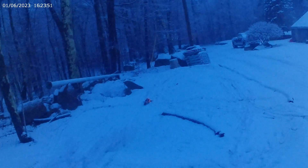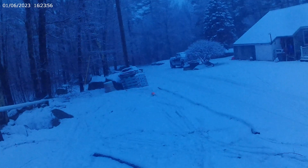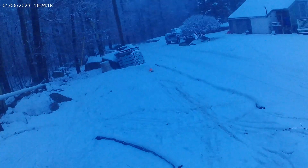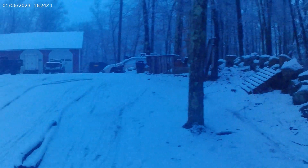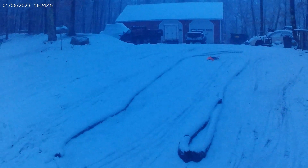We flipped it! The berm helps it turn a lot. We were also thinking — like right now when we come out here and drive on the snow or the RC track, when you get a lot of snow you could make it a snow cross track, which I think would be pretty cool. So we might end up doing that — print some more sleds and we'll be able to do that.